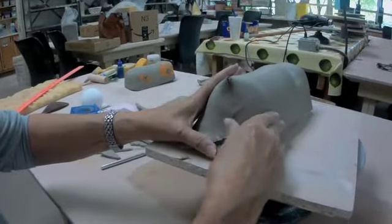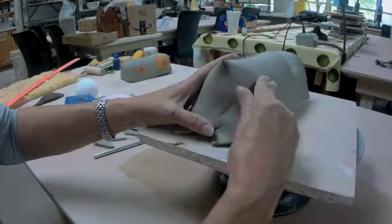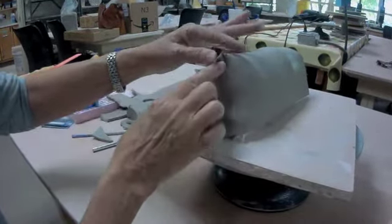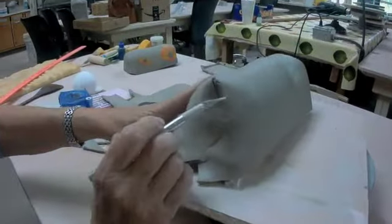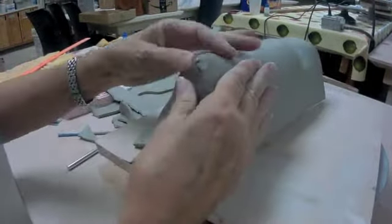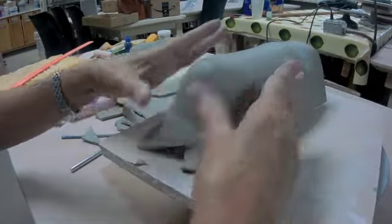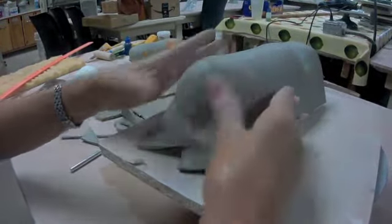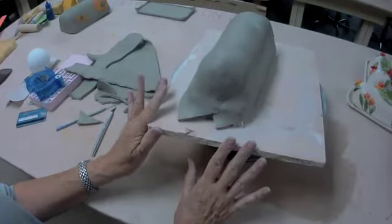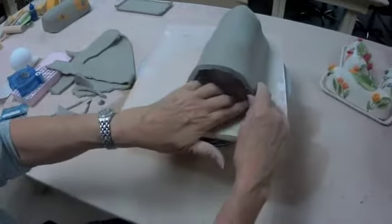All right. Okay, I'm going to try to make this as nice as I can, but we have several opportunities to really smooth this out. And you can see up here, I've got a little pointed area. I'm just going to cut that off and work it in. Okay, it isn't perfect right now, but that's okay. We're going to come back to it. Right now, for test fitting and everything, I want to start on the other end and do the exact same thing.